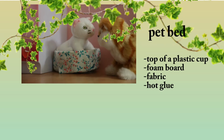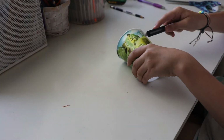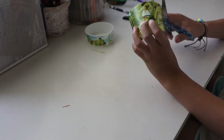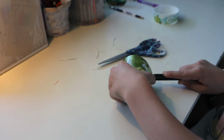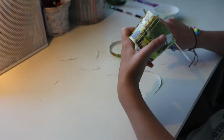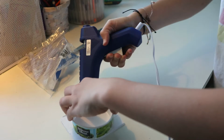Alright, so the next thing is this really cute little cat or pet bed. You can use it for puppies or kittens. It's a good size for that because it's kind of small. First thing you do is you just get one of these cups. You can buy them at the dollar store. Like I said earlier, I already had this, so I just used this one. I just measured about 2 inches off the top and cut it off. And then with the bottom, I trimmed it down a bit because we're going to be using that later, and it's going to be a pot for a plant. So I just cut that down, and you'll see how that pops up later.